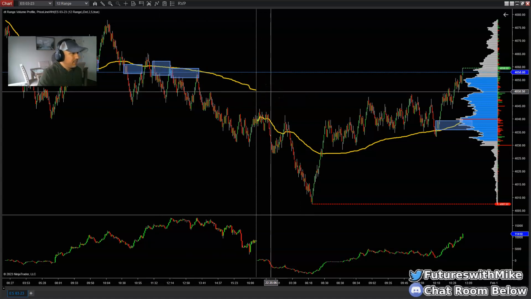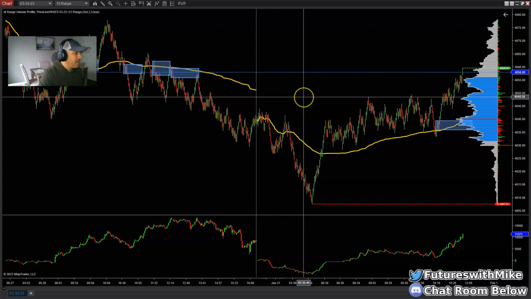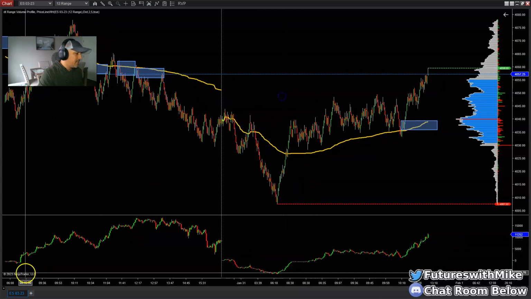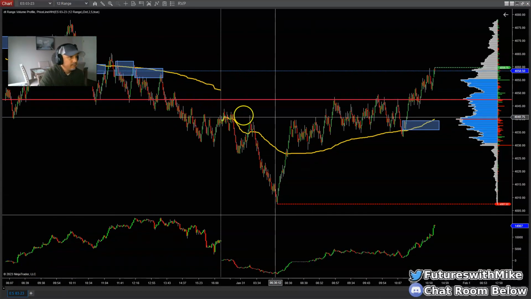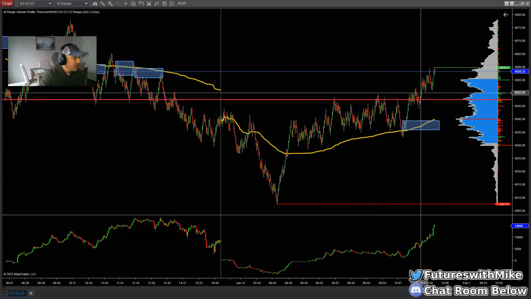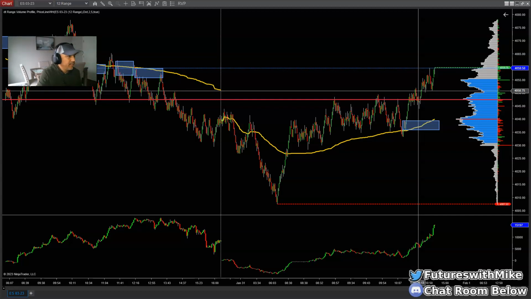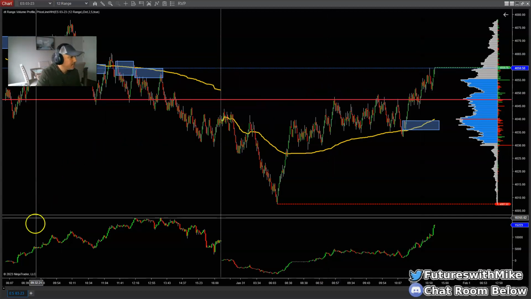But I'm still kind of stuck on the fact that we were in a major area where there was a lot of selling that took place on the higher time frame. Market's just chopping to the upside here. You see small little swings, so it's really tough trying to trade when you've got price action like this right here. Moves are so tight together, so just have to be cautious and be patient.